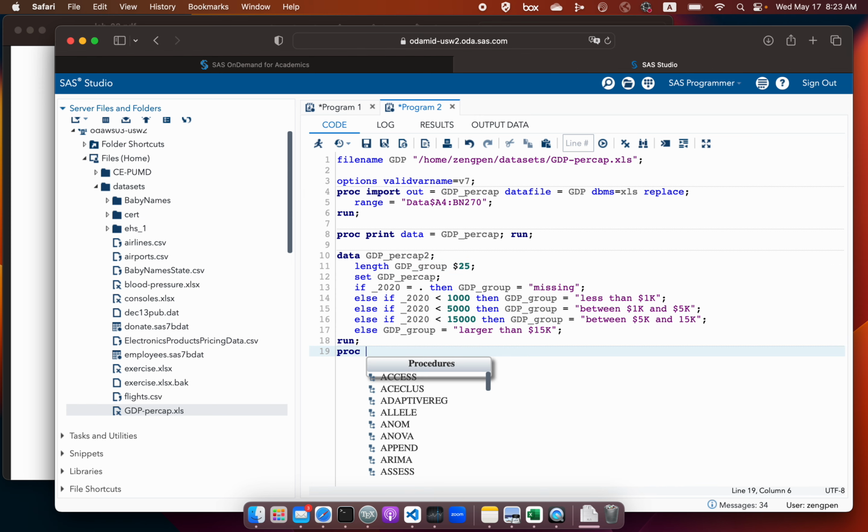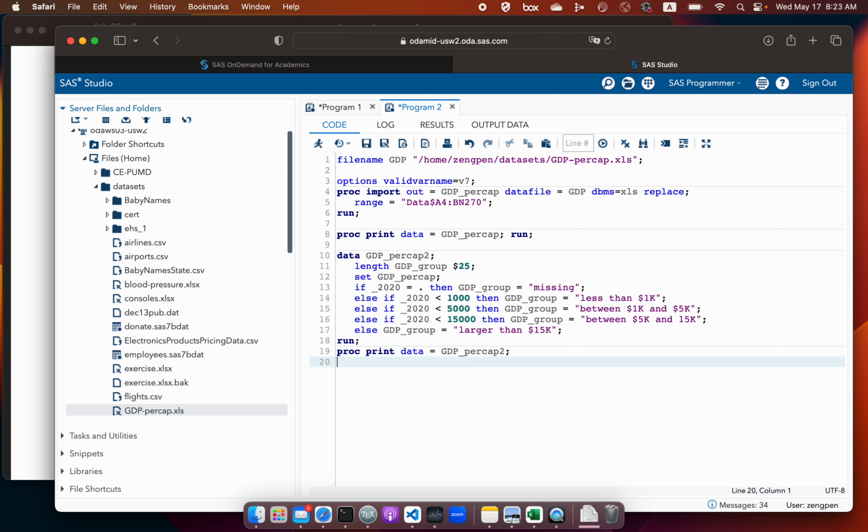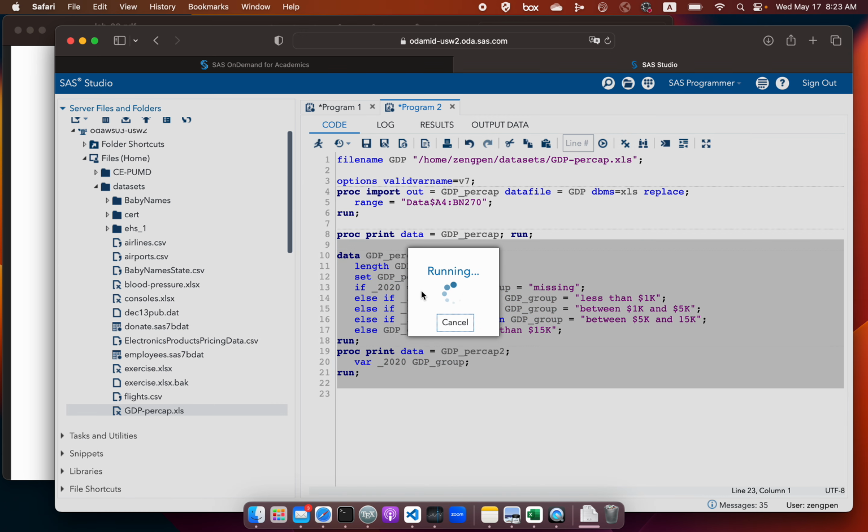Then proc print data is GDP, this one, right? I just want to show the value of 2020 and also the GDP group. I just want to check these two variables, to make sure the values are set correctly. So let's run this one.